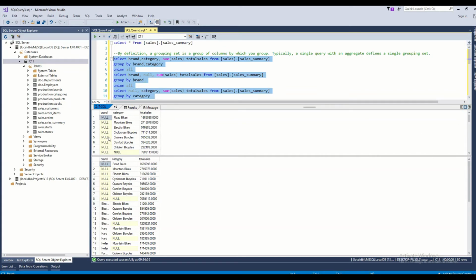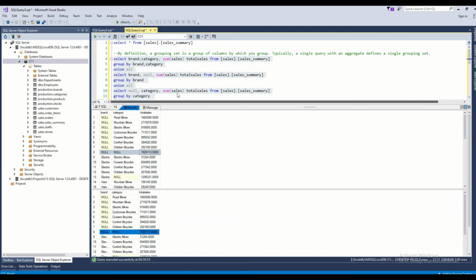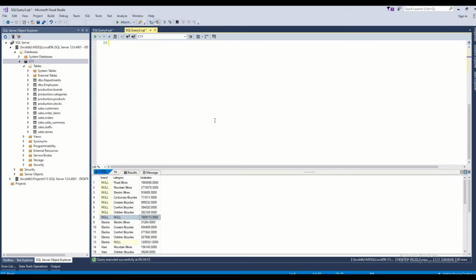If you see, it's the same result: category first I received, and total sales, and again brand and category, brand, total sales, like that. If you observe, I get the same result set using group by, but with a simple SQL statement.